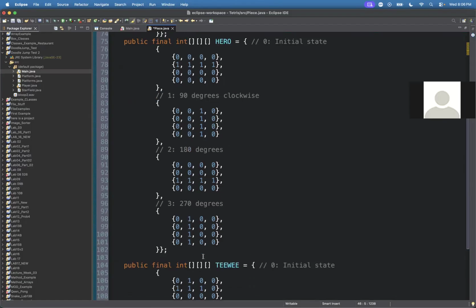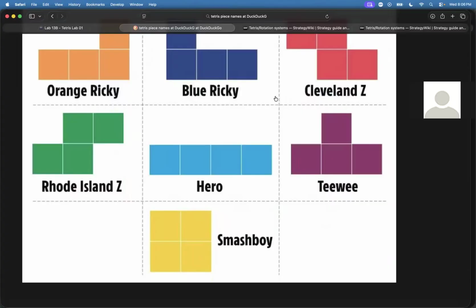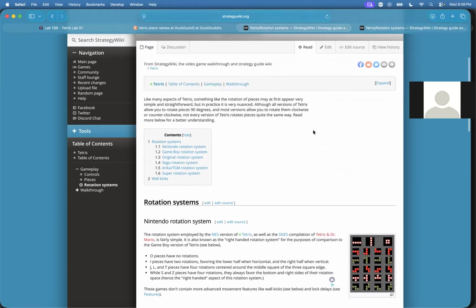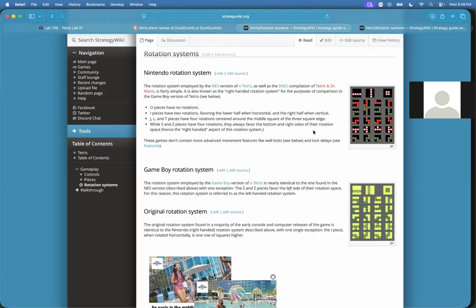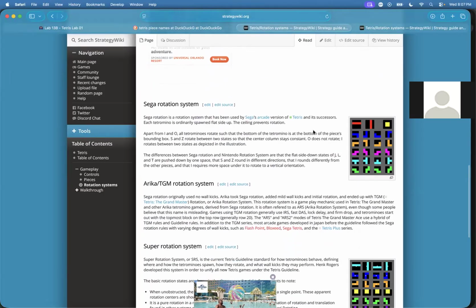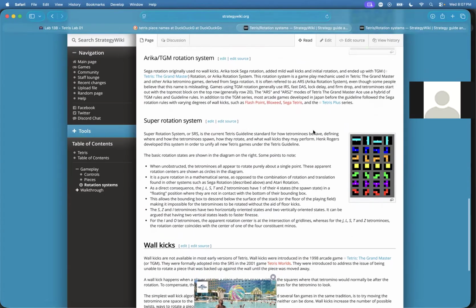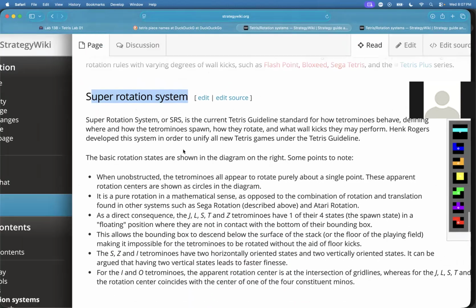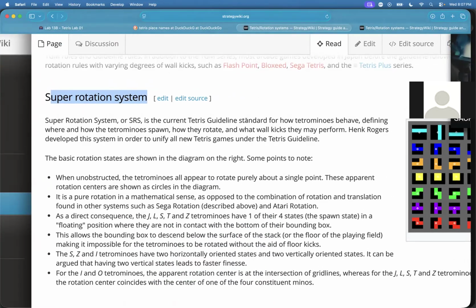Hero. Now, something that's useful when you're doing this, by the way, is if you Google Tetris rotation systems, you'll find kind of the official way that these rotate. And what I copied was the one listed as the Super Rotation System, because they're all a little different. It says the Super Rotation System is the current Tetris guideline standard for how tetrominoes behave.